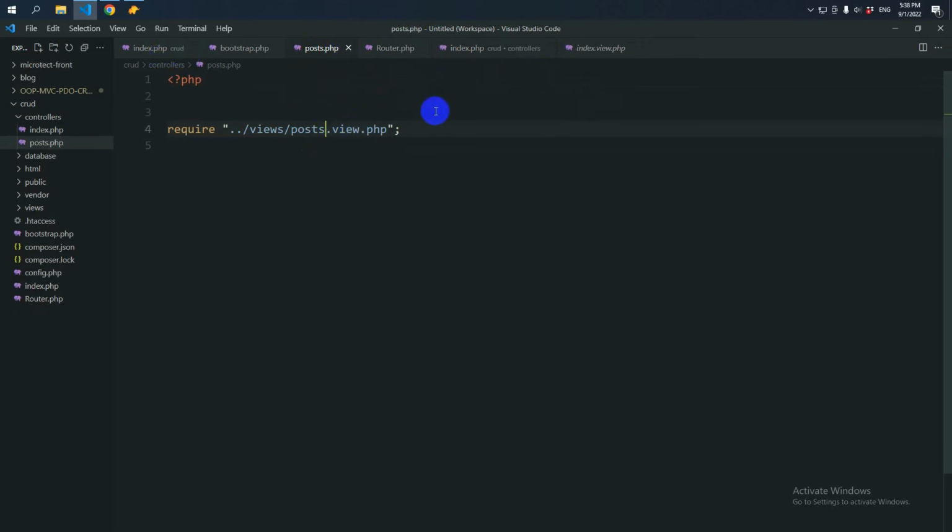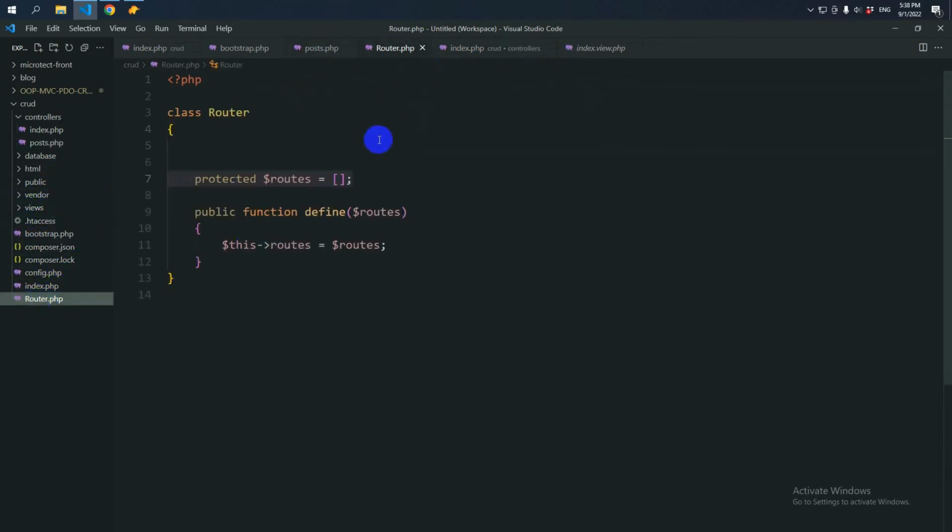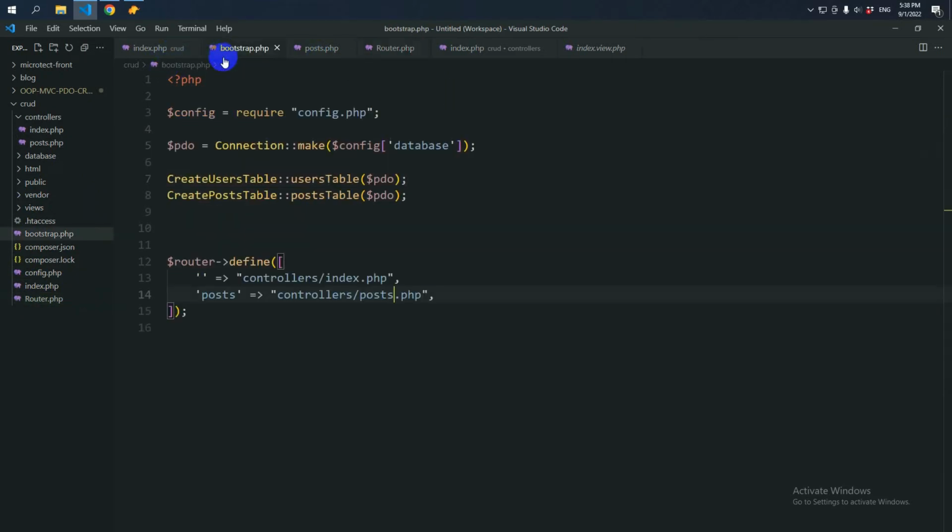Okay, so we created a Router class, then we need to instantiate the Router class here like new Router.